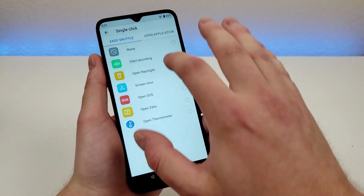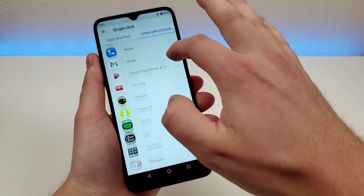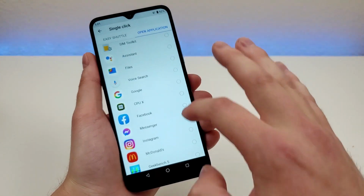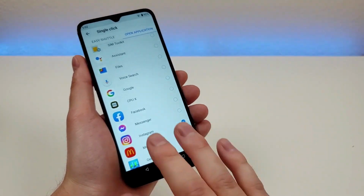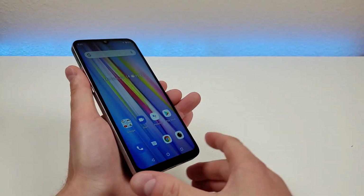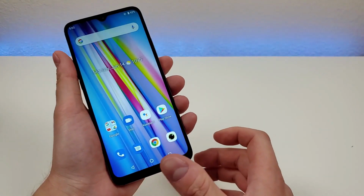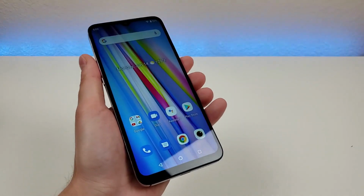And you can even have it do other functions too, like opening various applications. So maybe, for example, you are constantly going on Instagram and you want to have a very easy, quick way to access it. Now that I have it set to Instagram for a single press, I can tap on the smart key right here, and it'll now pull up Instagram. So that's definitely pretty interesting.